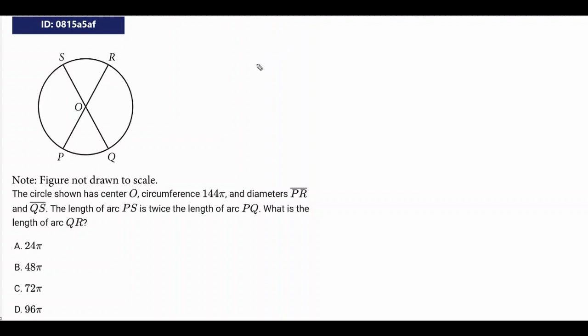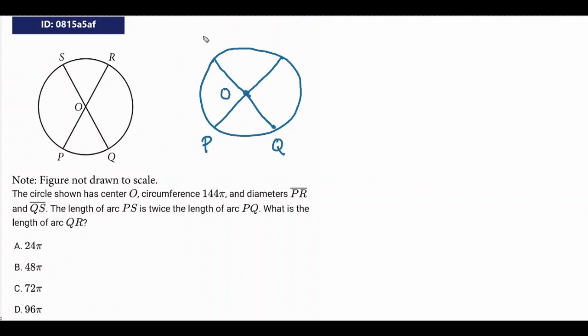You've got to redraw the figure. It is not hard. It doesn't have to be any good. ETS says that their figure is not drawn to scale. Your figure does not have to be drawn to scale. I like to start with the center and then draw lines through it. That's the easiest way. But it doesn't matter. It can be crappy. Look how crappy mine is. And then just label everything.